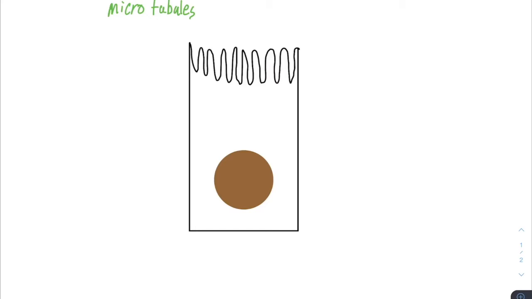The next part of the cell cytoskeleton I would like to talk about are the microtubules. Now let's provide a more visual representation of this. Right above the nucleus we have the centrosome, in which the microtubules then come out of that and then radiate throughout the cell.